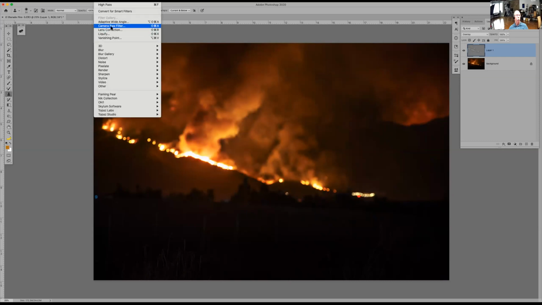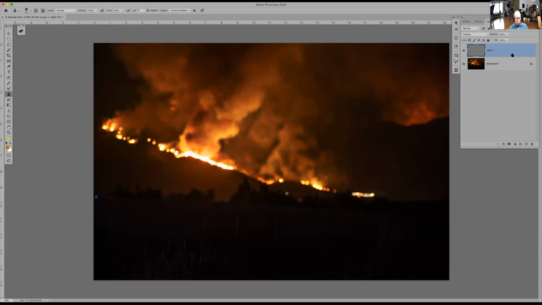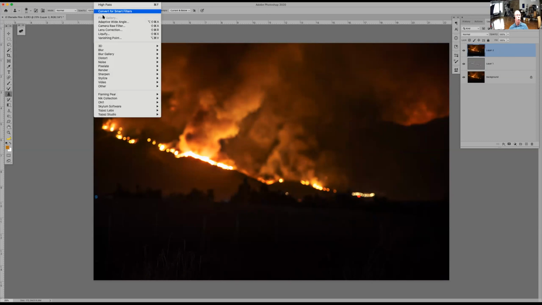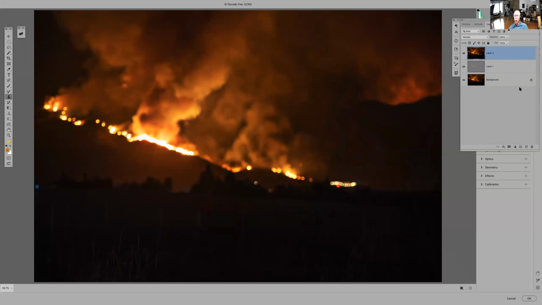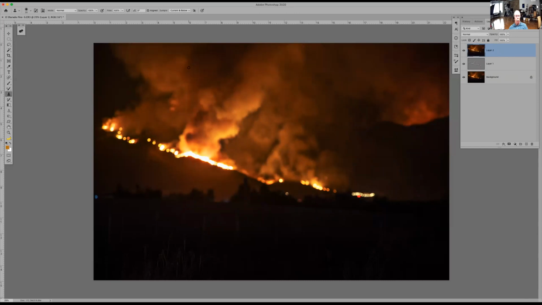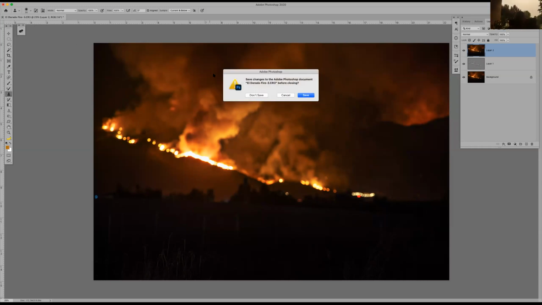Filter, Camera Raw, I need to fix that, hang on. Command Shift Option E, do the claw, go to filter, Camera Raw. Run the sharpening up full blast on that. Yeah, it just kind of pixelates it a little bit. That was where I was trying to figure out how to focus it, and this is not it. This is the wrong file.